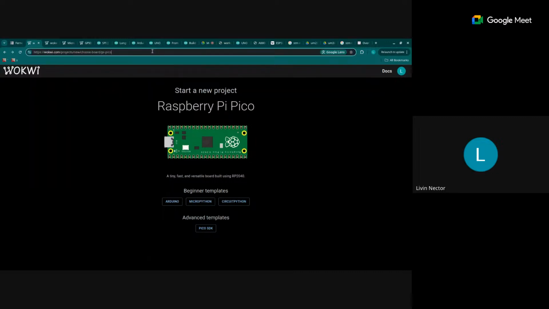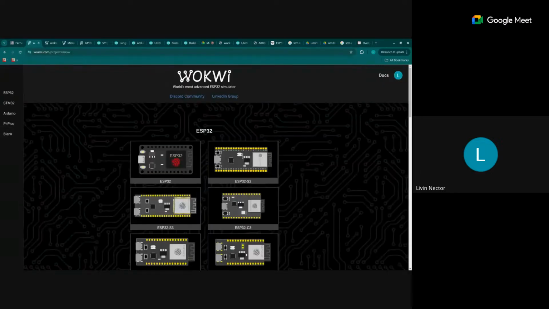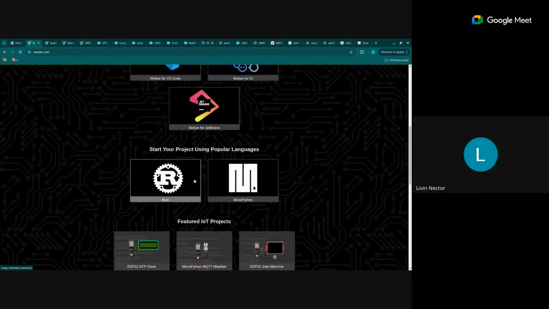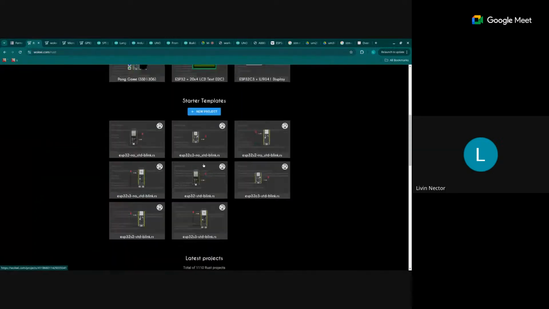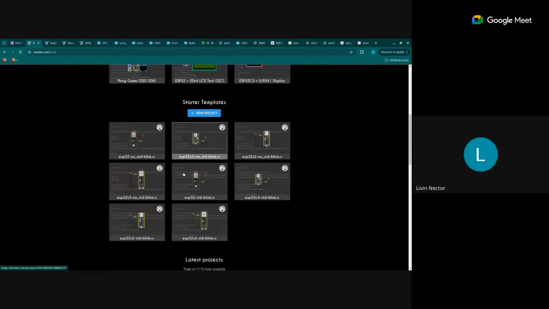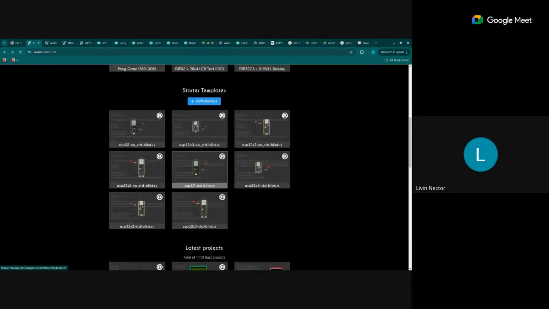If you go to this, you can see it also supports Rust programming. So how to program the ESP in Rust, that is this RS extension. And there are these community projects, projects done by different people that are posted online.